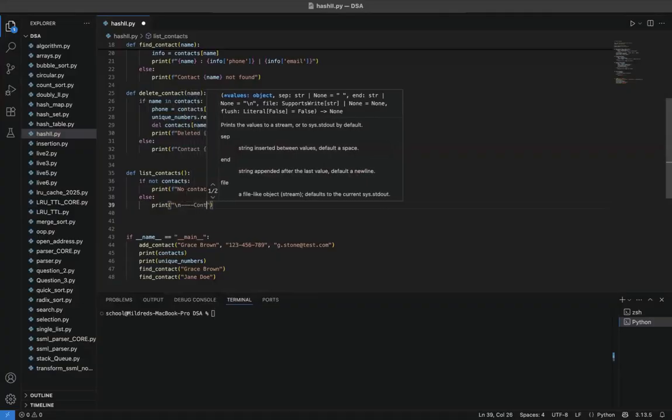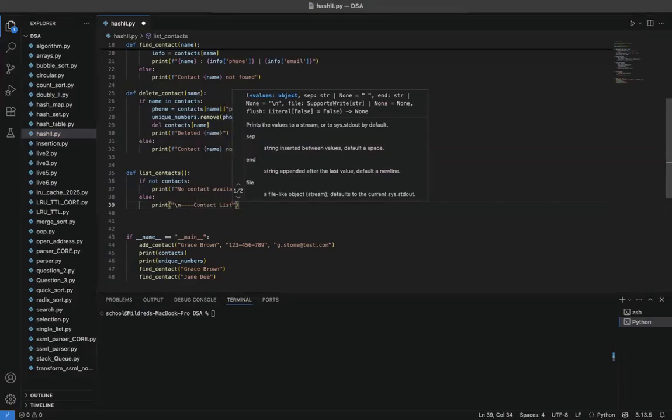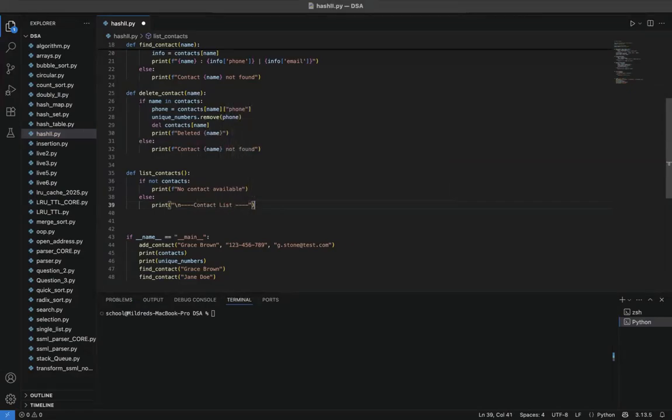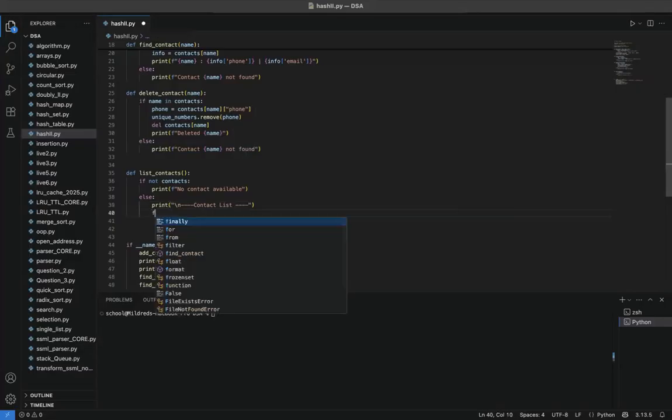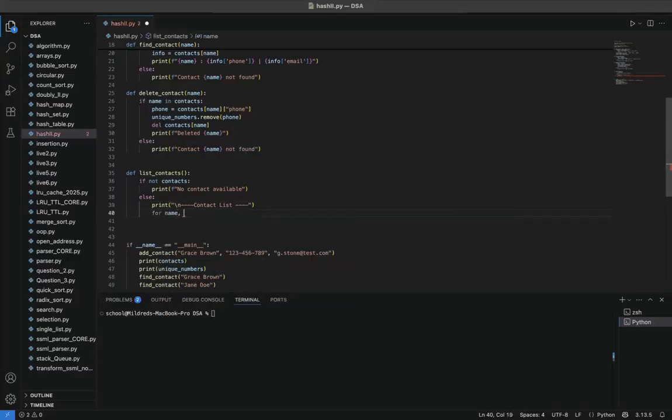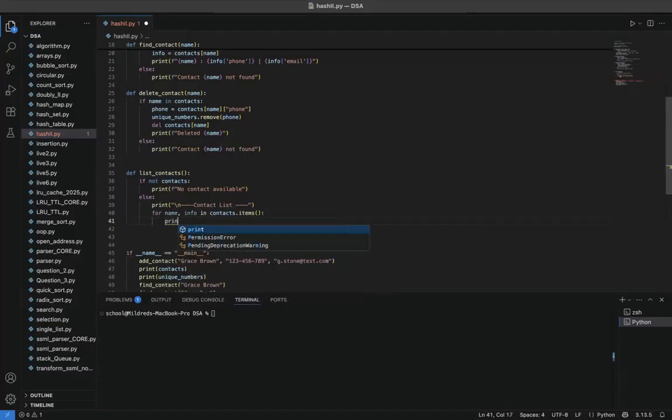Let's put something contact. But this will not be in production. We'll not use print statements. We'll be using return, except if we deliberately want to print out something. Okay? And then we'll say for name, info, in contact dot items. And then let's just print this out.